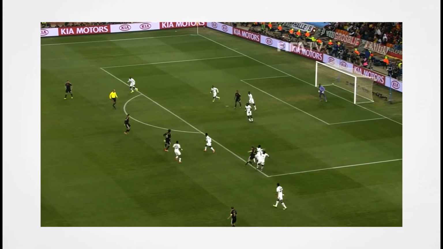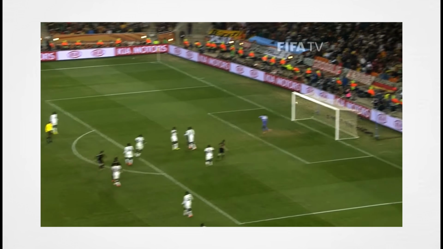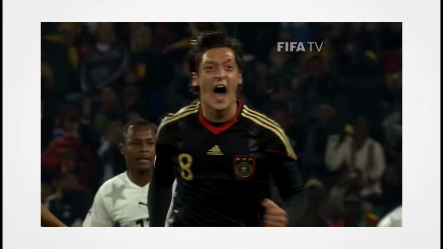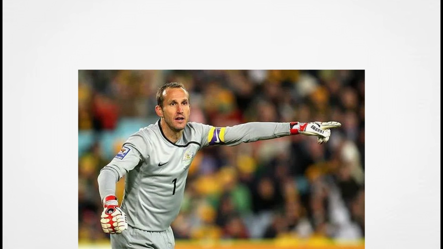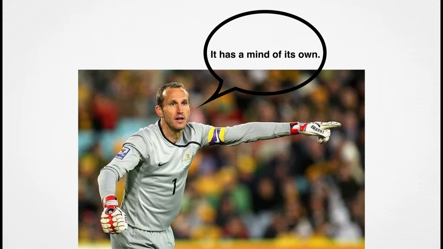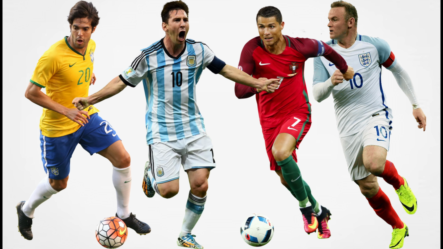Due to its higher critical speed, the amount of force produced by crosses and shots on goal made the Jabulani move in mystical ways, thus resulting in players describing it as a ball with a mind of its own. The ball was so unpredictable that these legends scored a combination of 1 goal in the whole tournament.